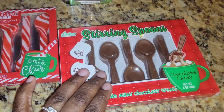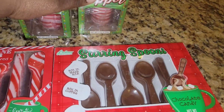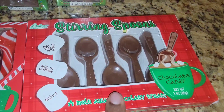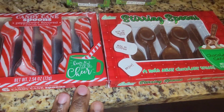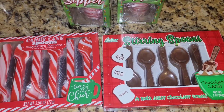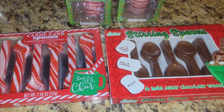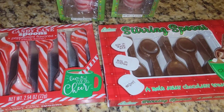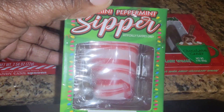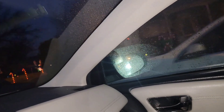I found these at Dollar Tree for the kids — y'all know I love me some Dollar Tree. I always get them these little cups every year. And then I found the candy cane peppermint spoons and the chocolate spoons, so they can stir some tea, hot cocoa, or hot milk. Don't sleep on Dollar Tree when it comes to stocking stuffers or little Christmas things for the kids. I was hoping they had more of the chocolate ones, but I might try online if I can't find them in a store.